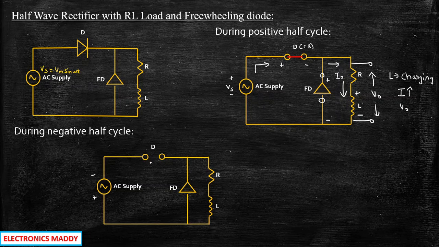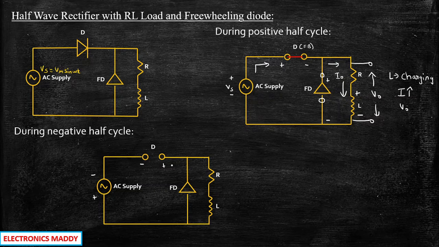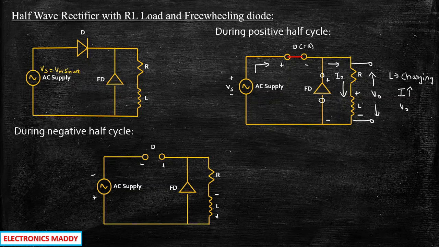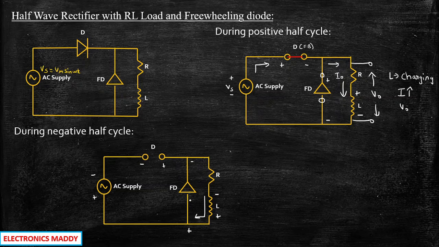During the negative half cycle, the supply is negative at the anode and positive at the cathode, so the main diode will be reverse biased. Previously we saw the inductor discharge in two separate cases, but here that does not happen. According to the property of the inductor, it does not allow sudden change in current, so it reverses its polarity to ensure current flows in the same direction. At this point, the plus is available at one terminal and minus at the other — meaning the anode of the freewheeling diode is connected to positive and cathode to negative — so the freewheeling diode is forward biased and acts as a short circuit, and current starts flowing through this path.